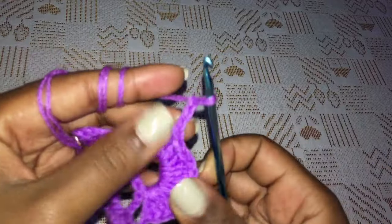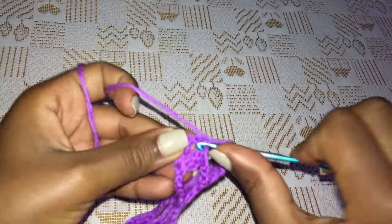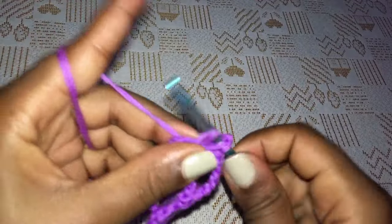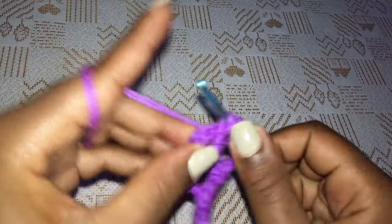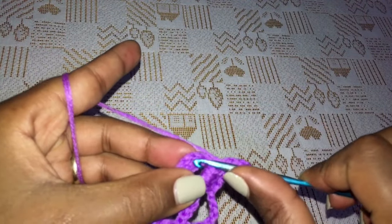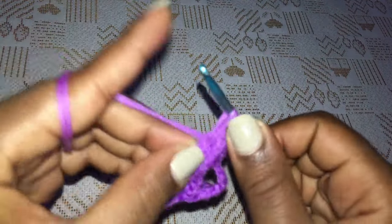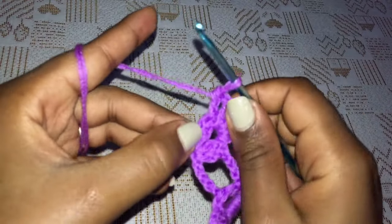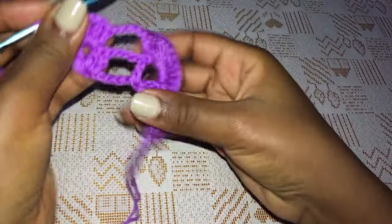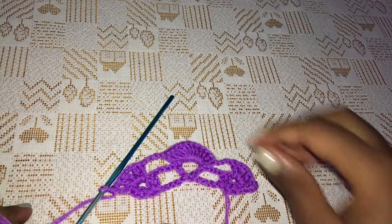Chain 4. So yarn over and make another shell into the chain 2 space. Chain 2, 2 more double crochets all in the same space. Then chain 1, yarn over, and you're going to place your last double crochet on top of the very first chain, or the last chain you had here on our first row. And that's the end of row 2, and your work should be looking like this.